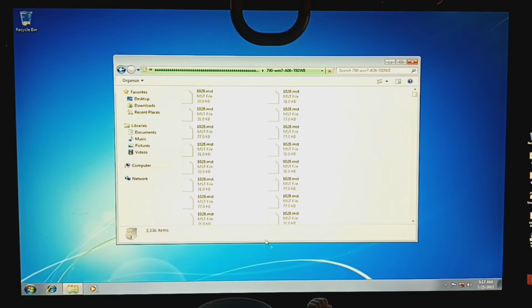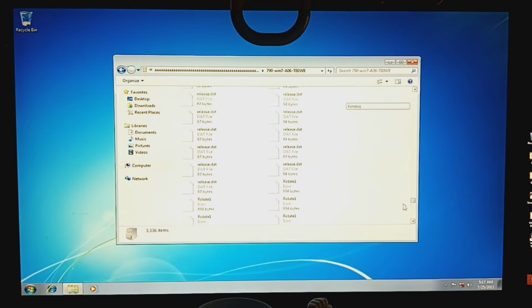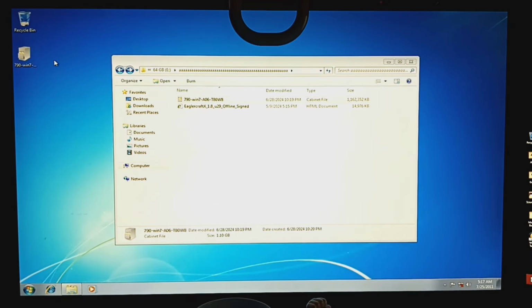Oh, there we go. We have all the files. Oh, jeez, this is a lot of files. What did I just open? How do you expect me to open this? Is this all the files? All of them? No, in that case, I'll just transfer them here.